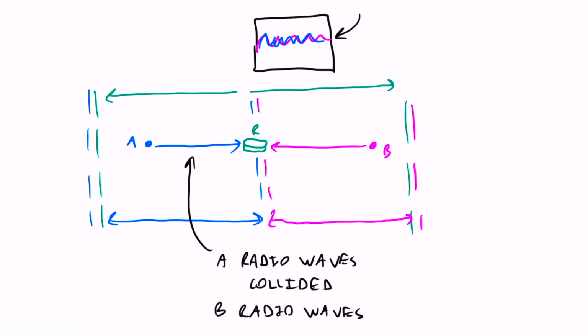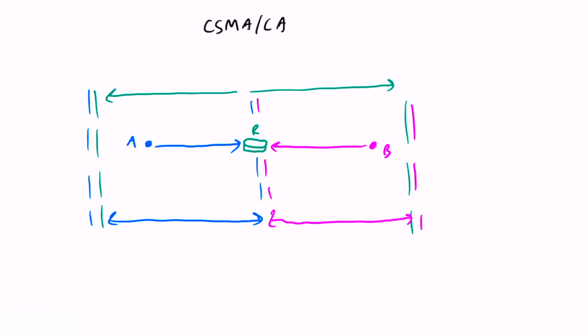So this is where we need collision avoidance algorithms to help us not make the data from different devices come in at the same time so the router is able to read them effectively. And for reference, this is known as the hidden node problem, where two devices, A and B, which are known as nodes, cannot see each other. They're out of each other's radio wave ranges. And this is what leads to collisions at the router.